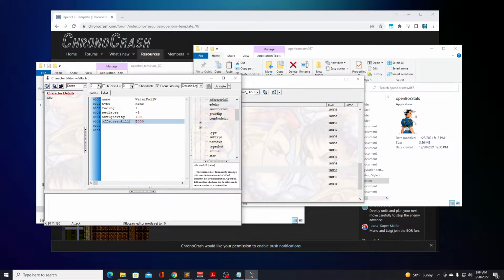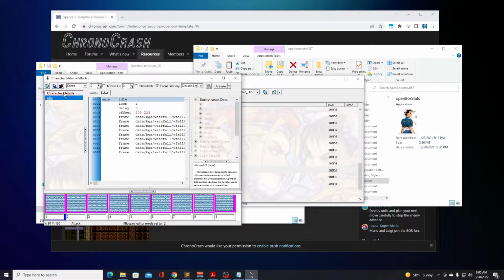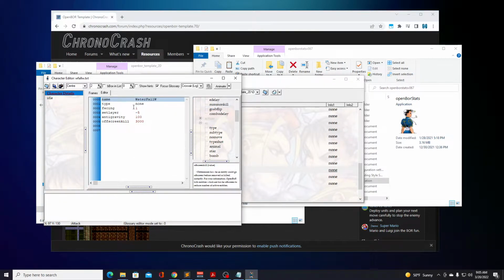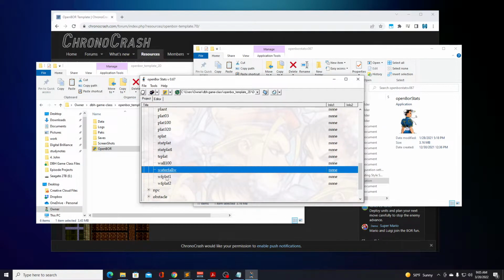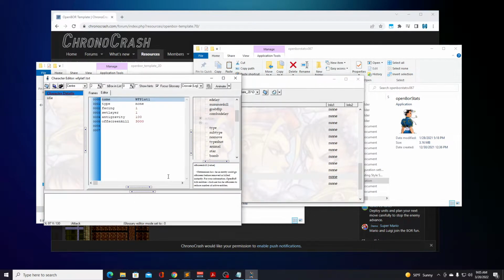So that's why there's a huge number of 3,000, depending on the size of the stage. So he was able to set up everything in the actual model itself. Then when it spawns, it does what it's supposed to do in the stage. And that's why it appears like it appears. So that's the waterfall. Okay, let's go to platform.